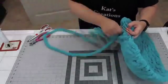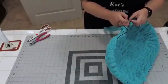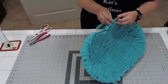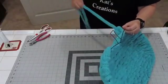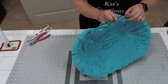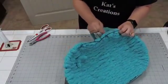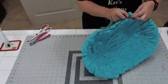Oops. And then we're going to go under. You can push it down if you need a little bit of space. Okay, goes over the frame. Under again, because we've got to cover both sides. And then we're going to go over this one. So I'm going to go over and then under and pull that all the way through. And this should finish this last little side piece, which it did.